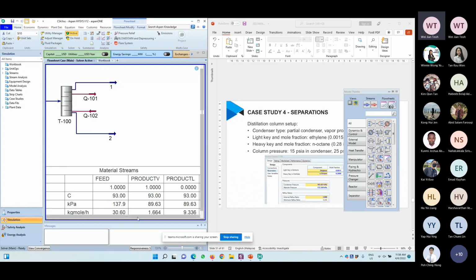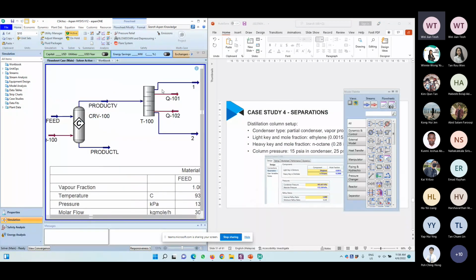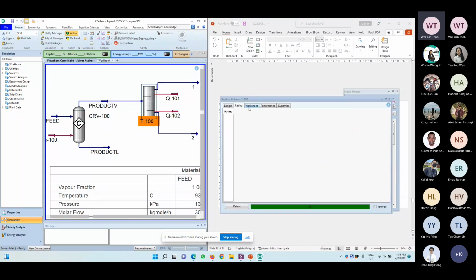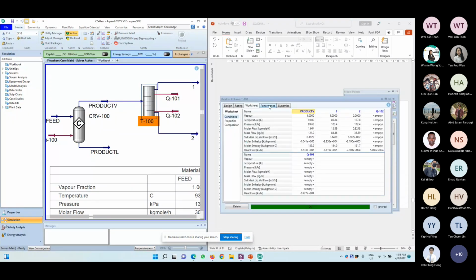Okay, this is weird because now it accepts my 0.28. So I just assume that this is a bug in the latest HYSYS version.